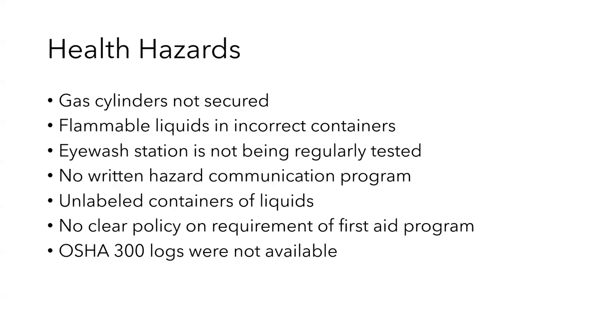So the second visit we had was for health, and we had more corrections that we needed to make for this than we did for safety. So with the health hazards, the first one we had was that the compressed gas cylinders were not secured to prevent the damages and tipping or falling that occurred in the metals area of our 3D studio. And the potential effects with that could be contusions, fractures, burns, lacerations, or crushing injuries.